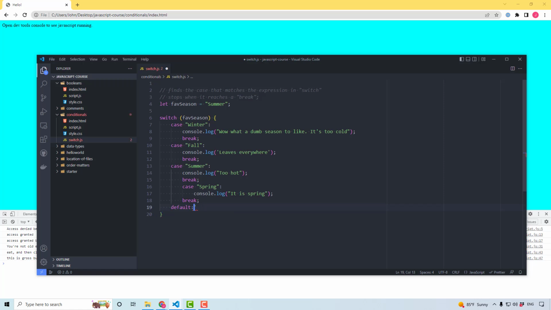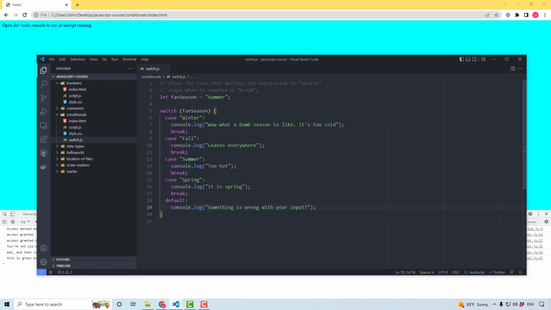So console.log, something is wrong with your input, question mark. We'll hit a semicolon. Okay, so basically what we have is a switch statement.